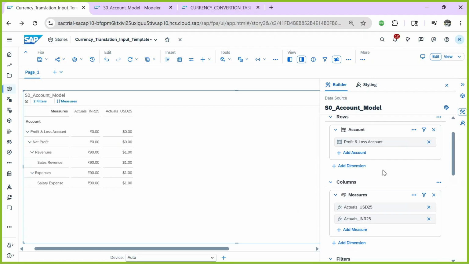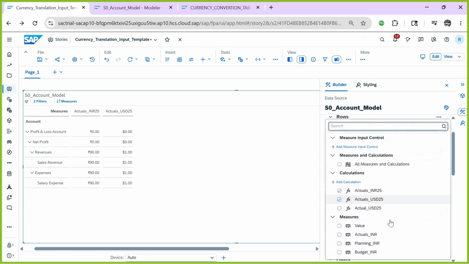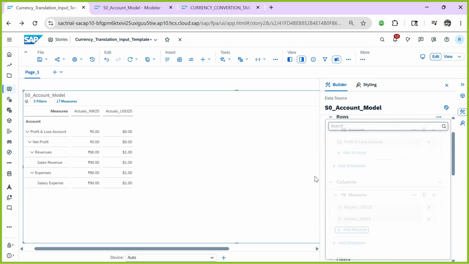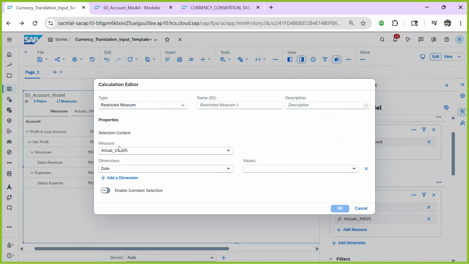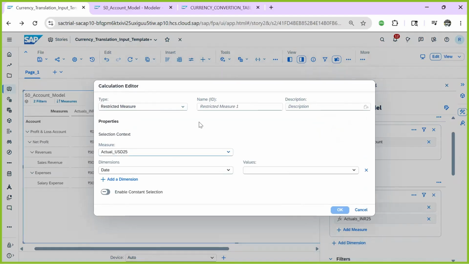Okay. Now let's add one more measure. Go to add calculation, go for restricted measure. And this name, I'll give as Plan_26. All right, Plan_26. This will think that all is in INR only. Converted measures. So Plan 26.